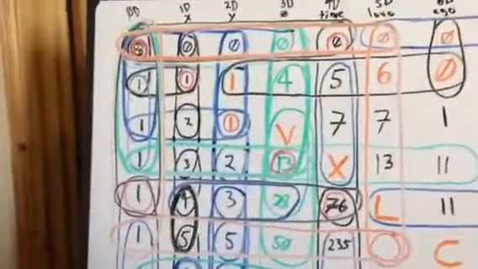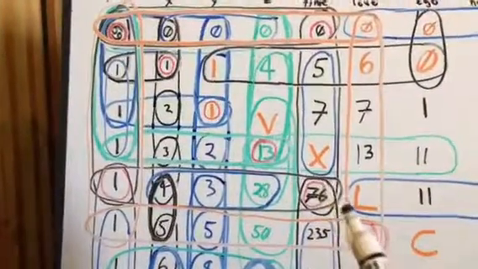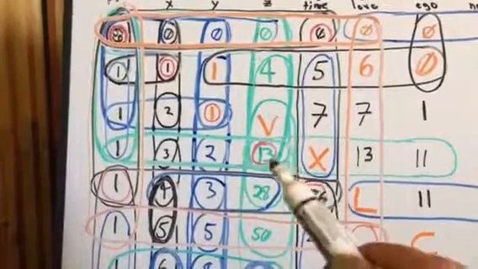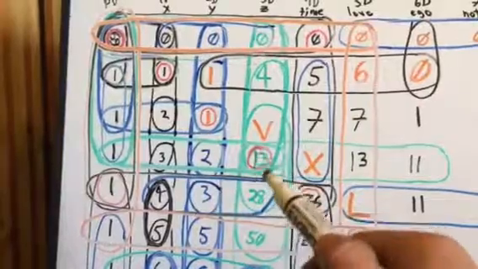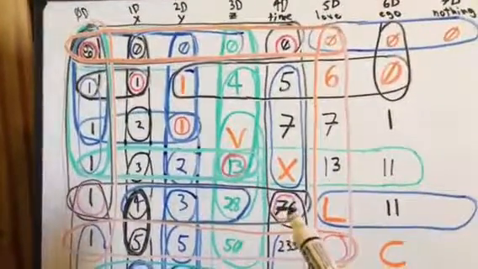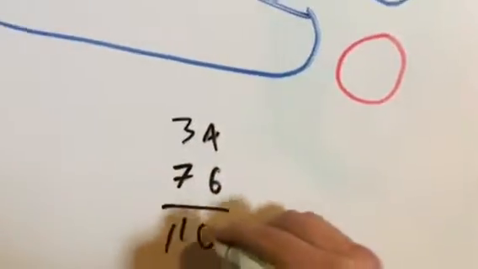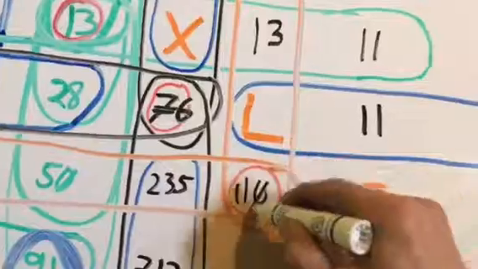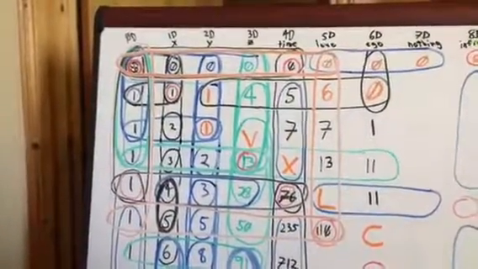What do you think it is? This is your 5D reality. You have to embrace love. You have to make an X and an L. What's this going to be? Well, if this is our 3D reality cube, and this is the last number on the line of balance, but it's not going to be a 13, it's really going to be a 34. So if this represents a 34, and this is already a 76, 34 plus 76 is 110. So we've completed yet another cube without reading any more of the Bible.